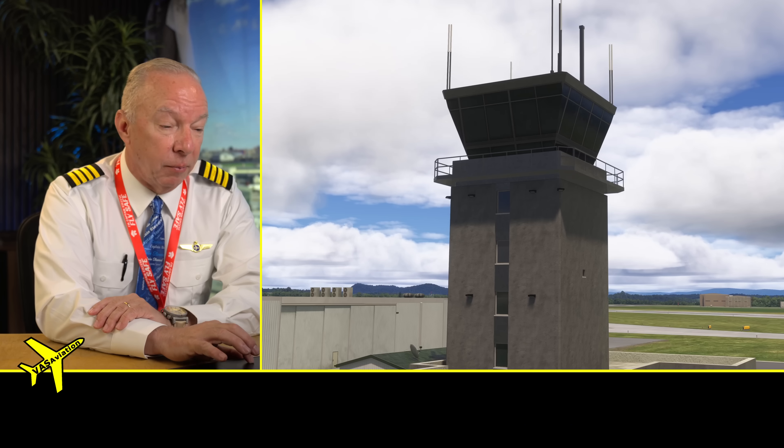If anybody else is listening on that frequency, they'll know to avoid you — everybody's got to clear out, and there's no controlling this from the ground. Maybe in the future there'll be technology where air traffic control has that same little red button and can control an airplane to come down and land. Right now it's new technology available through Garmin on capable airplanes — it lands itself, but it's one-way communication.